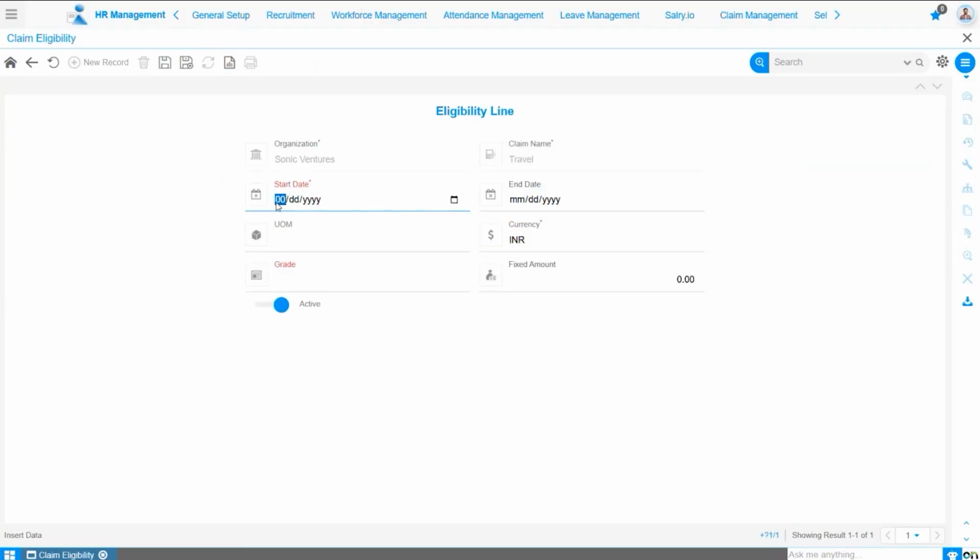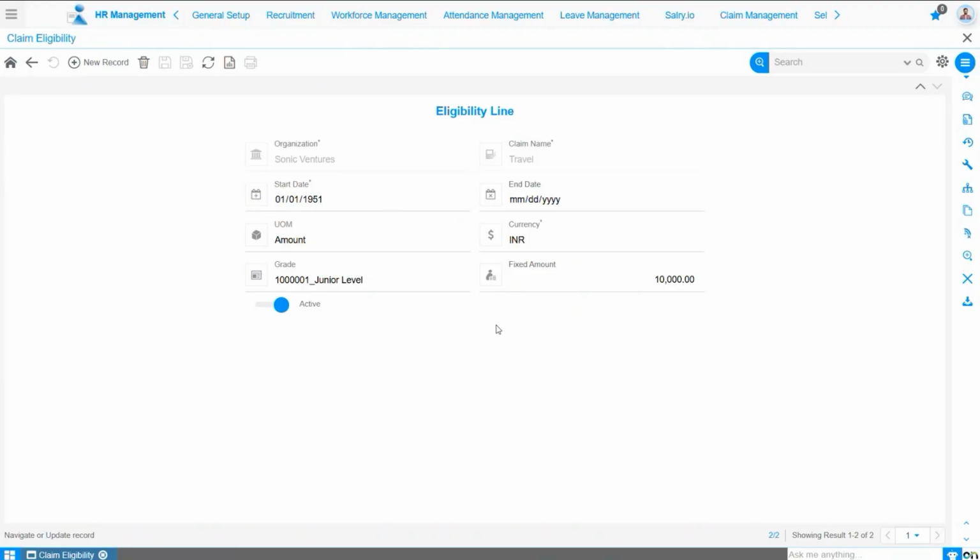For each grade, you will follow these steps. Enter the start date and the end date if applicable. Select UOM as amount. Confirm or change the currency. It defaults to the base currency such as INR. Select the grade name. Enter the amount as 10,000 rupees. Then, click Save. You will repeat this process for each grade, since the eligibility amount remains the same across all grades. For the public transport subclaim, all employee grades are eligible for a standard monthly amount of 10,000 rupees. By repeating the steps above, eligibility can be consistently defined across all relevant grades in the Onfinity system.